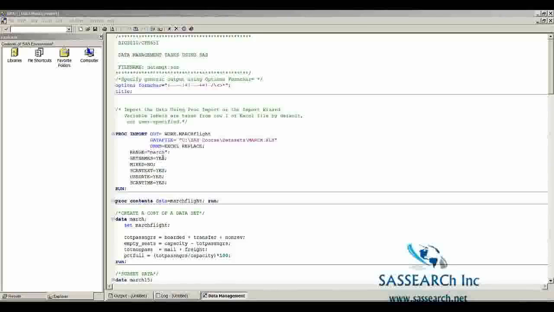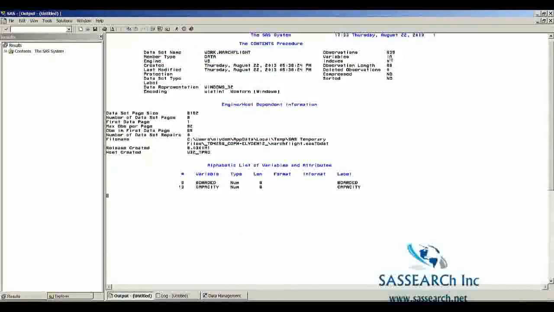And usually the first thing I do when I've imported an Excel spreadsheet and I've created a SAS data set is I want to find out what's in the data set, so I start by doing a proc contents. So we have 635 observations in this data set, and we have 13 variables. And here is an alphabetical listing of the variables, and it gives us the type of variables, what their label was, the length of the variables, and if there had been a format or an informat attached to the variables.